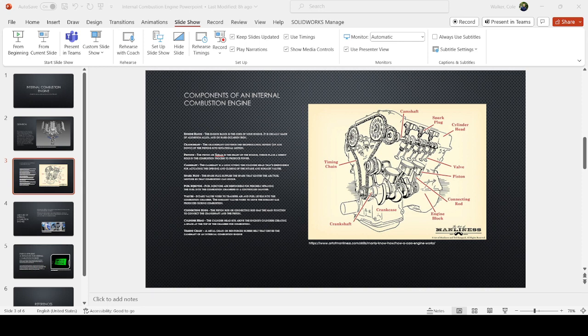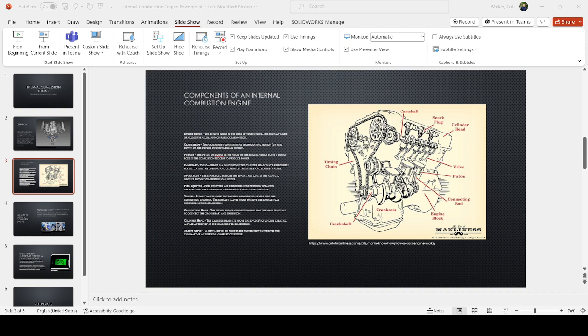The valves, which you can see a few there in the picture. That's what I was just talking about a second ago, where the intake valves allow that air and fuel to transfer inside to the cylinder wall and on top of the piston. And the exhaust valves then open up and they allow all those gases to escape and go out of the exhaust pipe. The connecting rods are what connect the crankshaft to the piston itself. When the crankshaft rotates, it forces the piston up and down, so it can make that linear motion up and down.